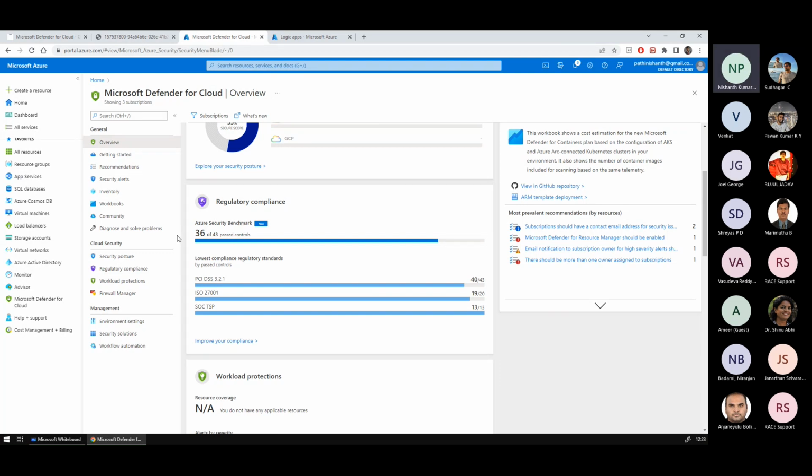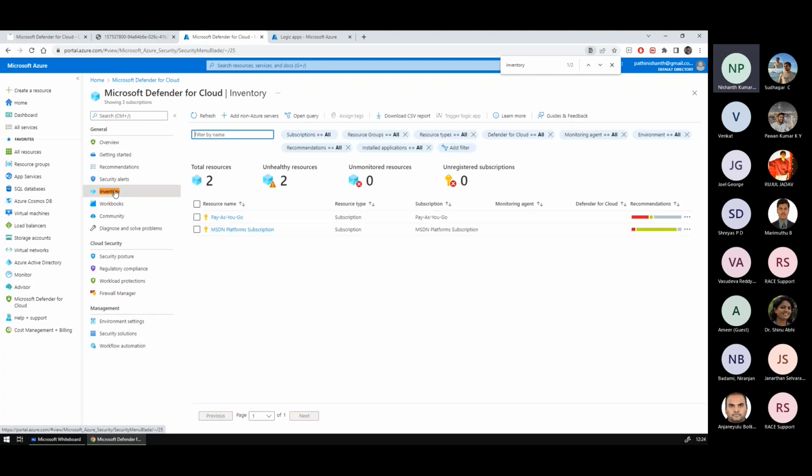Okay, there is something called assessed resources. In that assessed resources, we are going to look at it. I'll just go ahead and show you that. Let's go to the inventory section. In this inventory section, go ahead and choose the MSDN subscription.